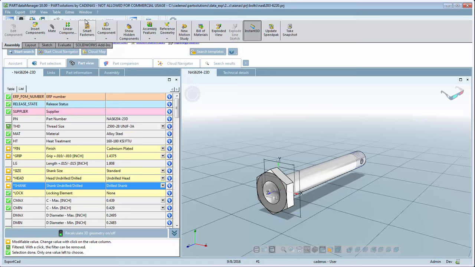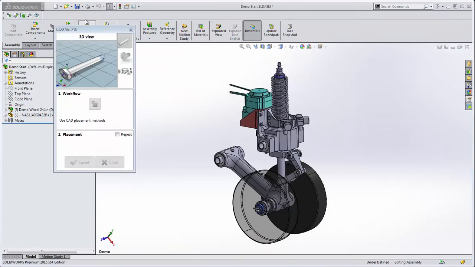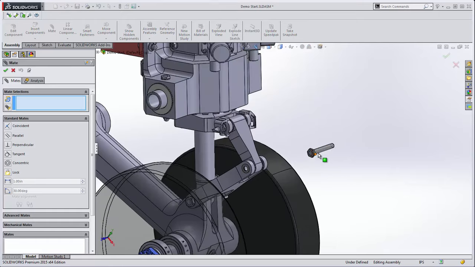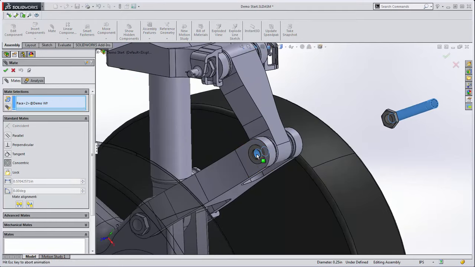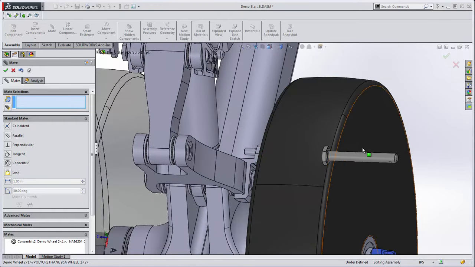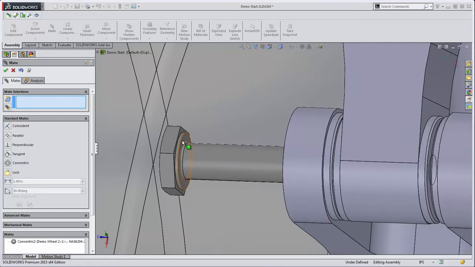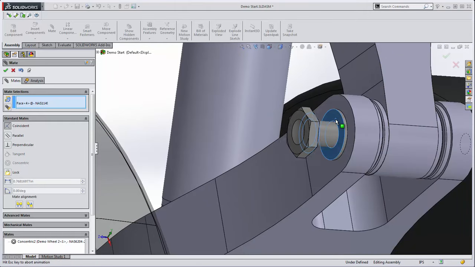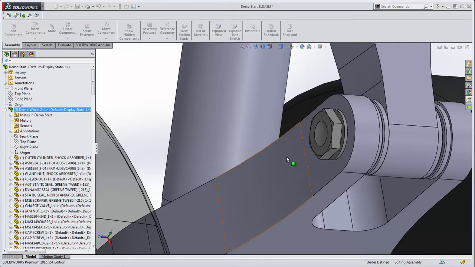Now that we have the part we are looking for, we use the Transfer to CAD button to export this part into our CAD system, in this case, SOLIDWORKS. Now that the part has been generated, we simply specify an area within the assembly to drop the created component. Once in SOLIDWORKS, we can use the mating features from the CAD system to position the part as if we had modeled it.